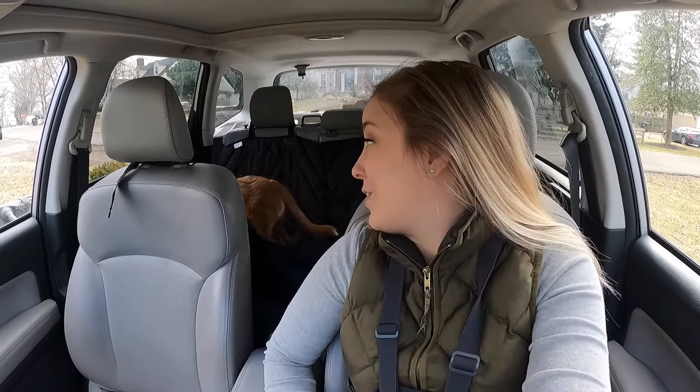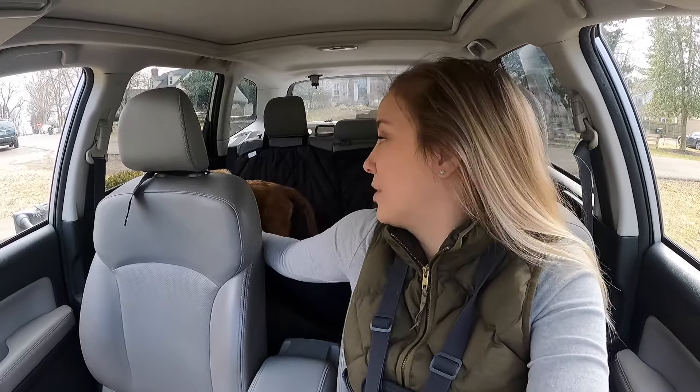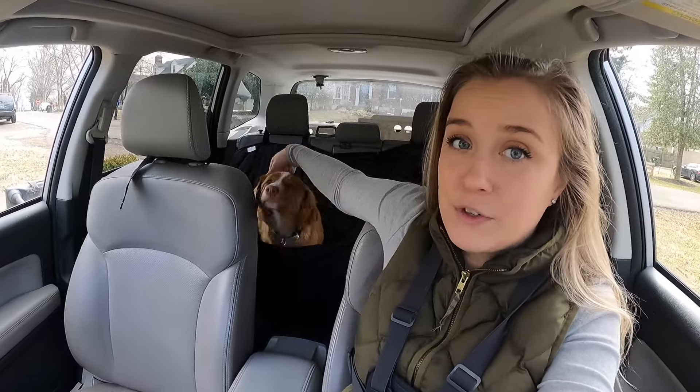Now that we've practiced Whiskey learning how to get in and out of the car properly, we also have to practice what she's supposed to do when we are in the car. I'm sitting in the driver's seat with her in the back seat — this is a new behavior for her so I've got a handful of treats ready. I'm going to break down the steps of turning on the car and getting everything started so she doesn't freak out. We want to practice every single step of traveling with your dog — not only how they get in and out, but what they do when you start up the car or the wipers go on.